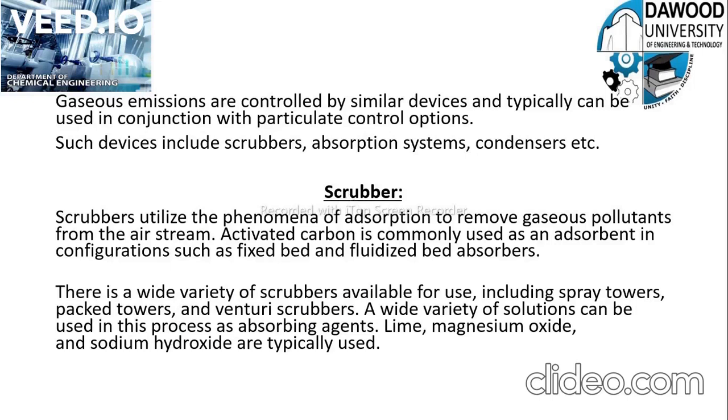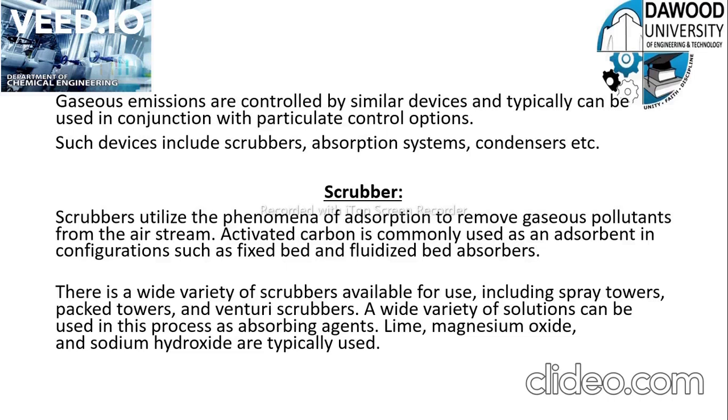In the scrubbers that are used to remove unwanted gases from the air, simply an adsorption technique is used. What happens in the adsorption technique is that the air moves through a solid bed, and the pollutants which we want to remove stick to the solid bed, or more precisely are adsorbed on the solid bed. The solid bed used in the scrubber is usually activated carbon. The activated carbon acts as the adsorbent, and common examples of these scrubbers include the fixed bed and the fluidized bed adsorbers.